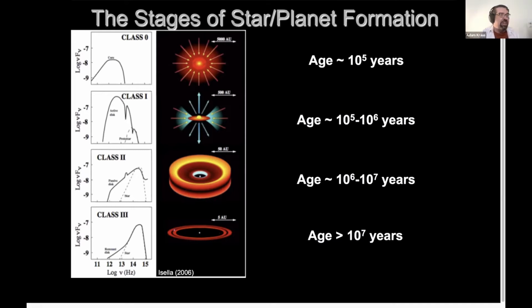And so I think a lot of this comes down to questions of timescales and which processes happen in what order. So I'll remind you of the main picture that folks have already talked about quite a bit so far this week. You have a core, so this shows the classical class 0 to class 3 system of thinking about protostars, what it actually looks like, and then the rough time scale over which we expect that stage to last or to stretch over.